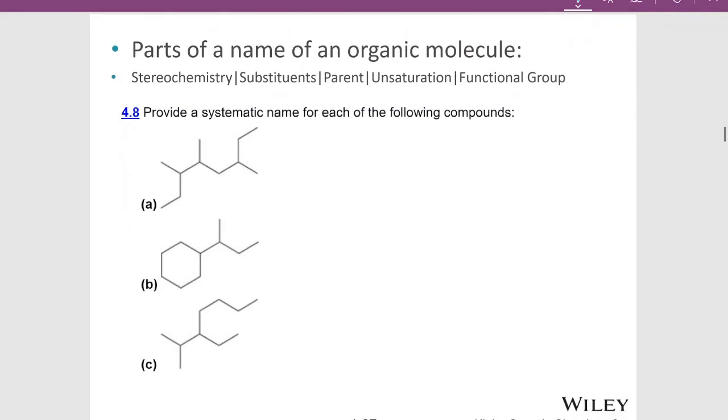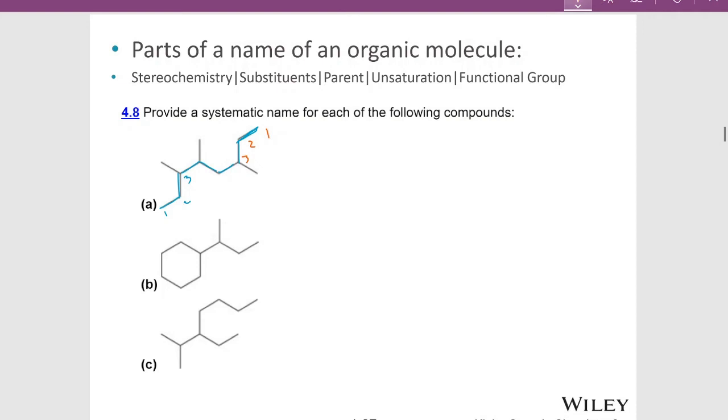These are from problem set 4.8 in version 3 of Klein. We want to find the longest continuous carbon chain for molecule A, and that's going to actually be this blue path. If I went this way, then I would end up following a shorter path, right? So the blue path is going to be the longest path. And we want to give our first substituent the lowest number. That would be 1, 2, 3 if we go from left to right, or 1, 2, 3 if we go from right to left. So we've got to have a tiebreaker here.